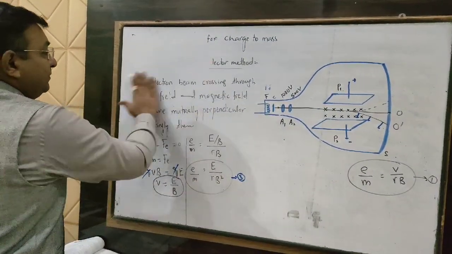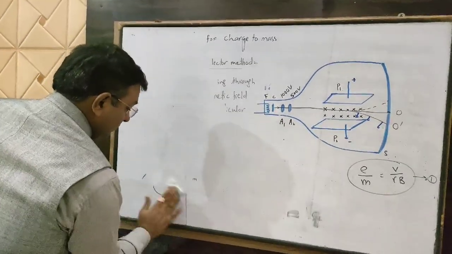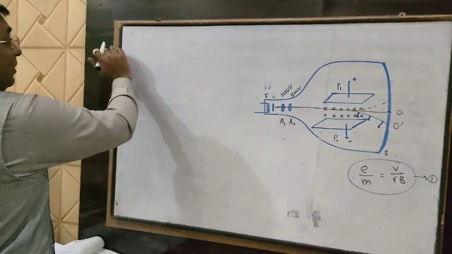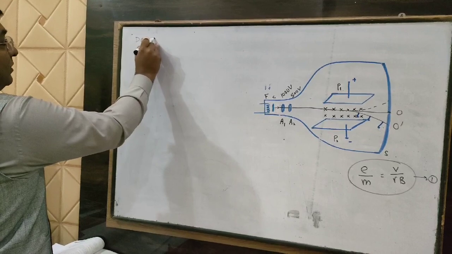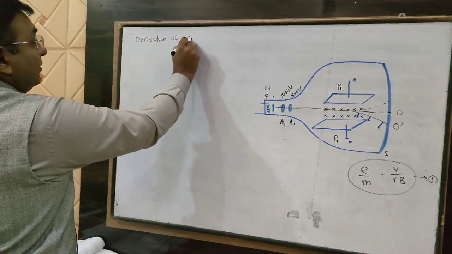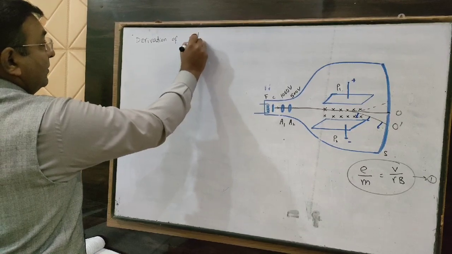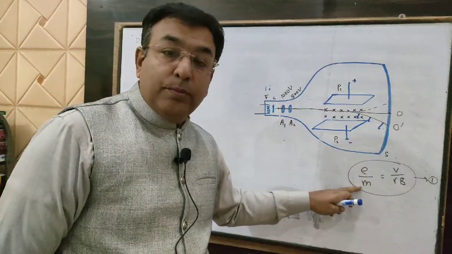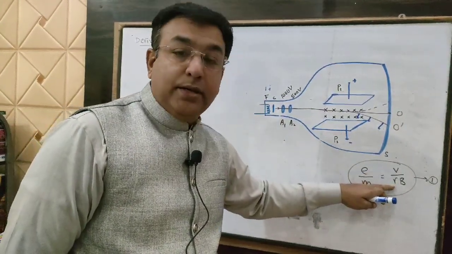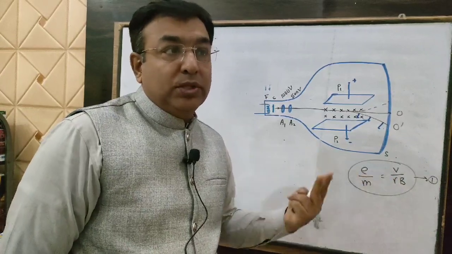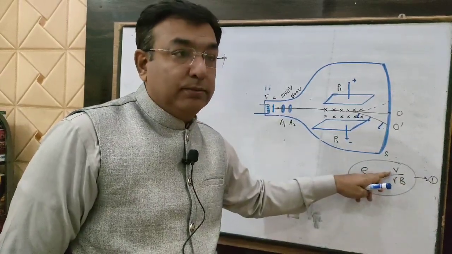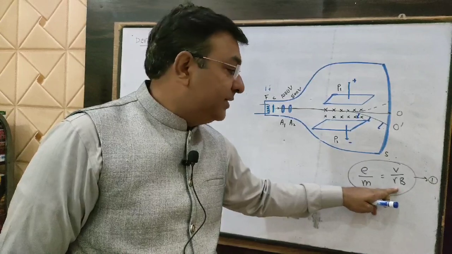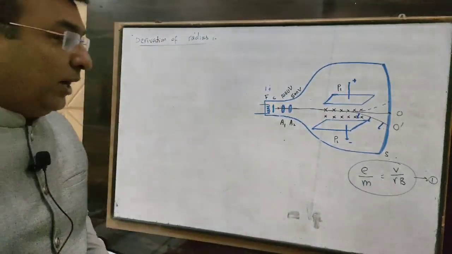We are writing it as derivation of radius. अच्छा, आप यहाँ पर देखें कि चार्ज टू मास रेशियो को मालूम करने के लिए हमारे पास एक वेलोसिटी का वैल्यू है, आर का वैल्यू है, बी का वैल्यू है. मैंने वी के दो मुख्तलिफ तरीके सिखाए आपको कि किस तरह से वेलोसिटी को हम ऑब्टेन कर सकते हैं. बी तो अप्लाइड होती है, वो भी हमारे पास कैलकुलेटेबल है मैग्नेटोमीटर के जरिए से. बाकी अभी आ रहा है इसका वैल्यू आर का.